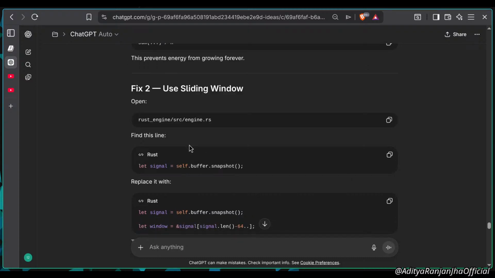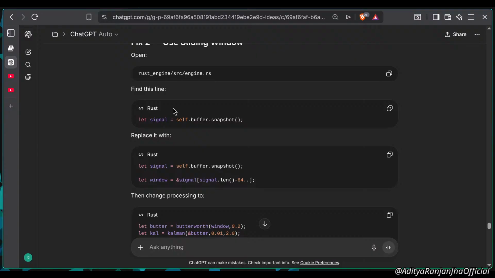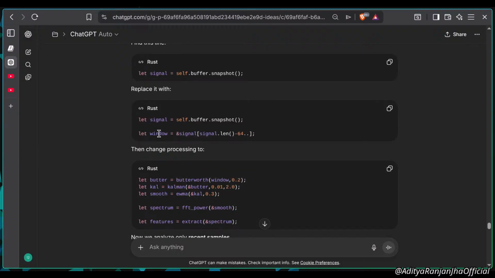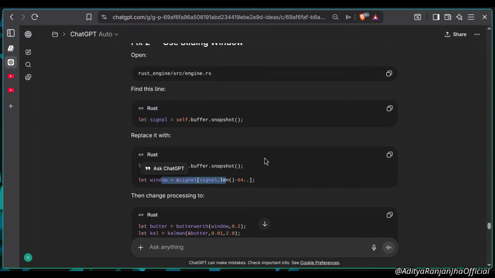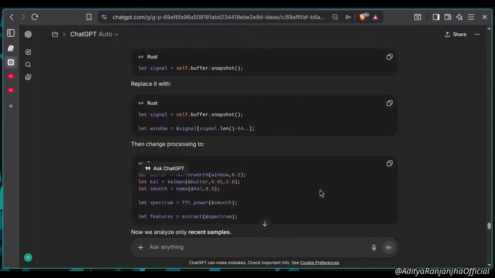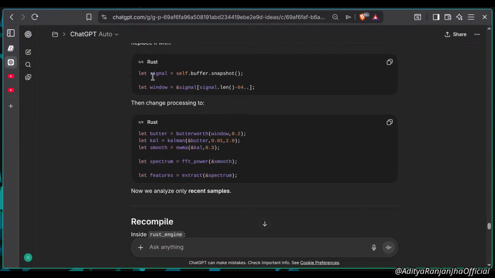So this is fix 2. Find this line and change or replace it with this. What's changing? Just the windows. Otherwise, we were sending the signal directly to the buffer. I'll explain it here so that you don't get confused.